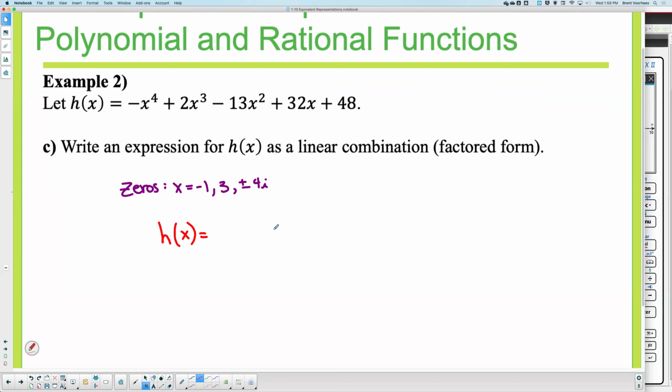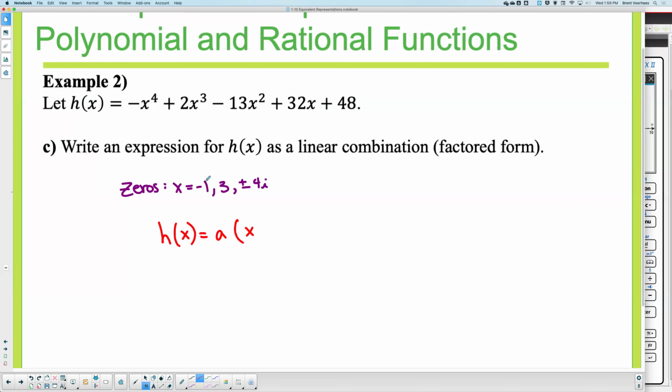When you write factored form from scratch, there always could be some a value that goes there. Now, we're going to replace a in a second because I know what it is. You don't have to put that, but leave yourself a space. There always could be a value. Normally, you're just going to leave it as an a. And then we plug in the factors.